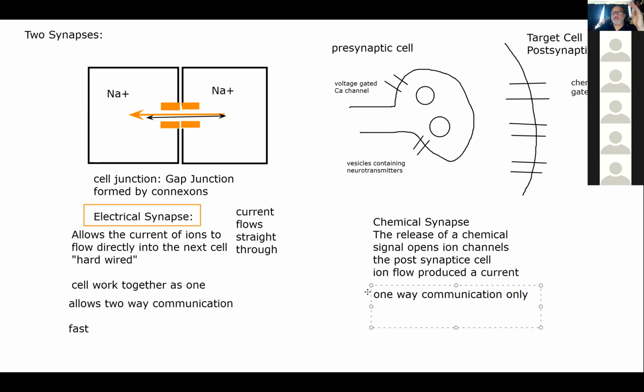And instead of just having sodium flow from one cell to the next, as we know, because we talked about it in the last section, we have an action potential coming down the neuron, which depolarizes our synaptic end bulb to threshold, opening those voltage-gated calcium channels, allowing calcium into the cell. That calcium triggers the exocytosis of the neurotransmitter into the synaptic cleft, which spreads across the synaptic cleft, binding to the chemically gated channels on the other side, opening up those channels, allowing ions to flow. And if that signal is big enough, we get an action potential in the second cell. Is that anywhere near as quick as sodium flowing from one cell to the next? No, it's a relatively slow process. We'll put slow in quotes.